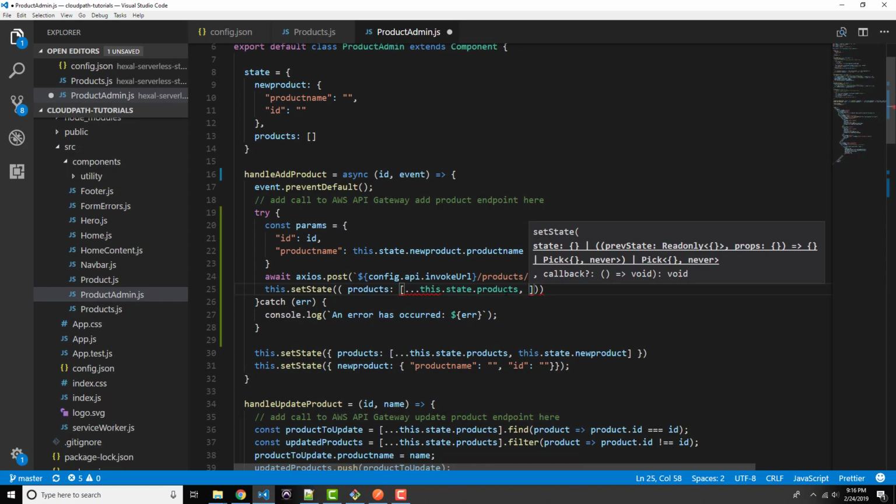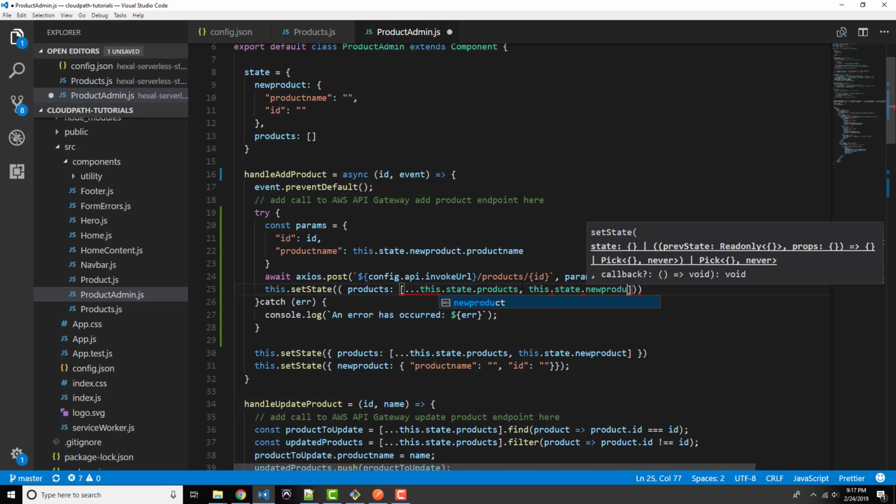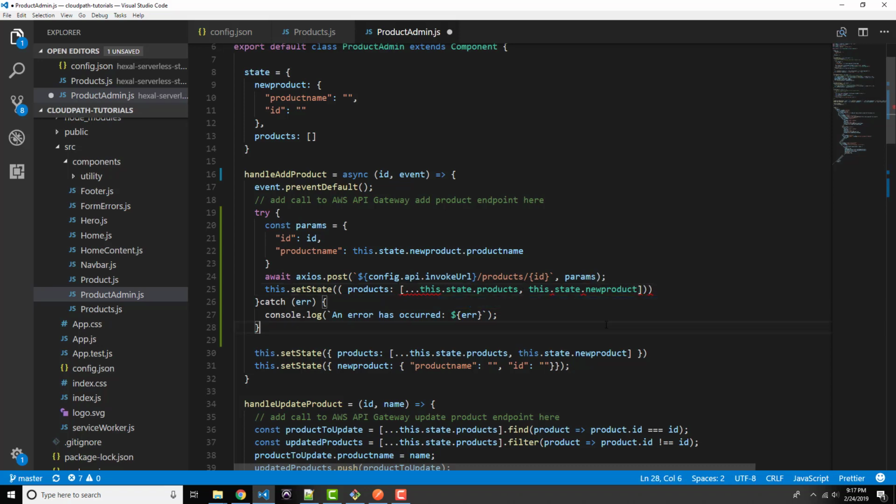So we're basically saying whatever the current this.state products is, we want to include all of those, and then we want to add a new one. Okay, so we can say this.state.newProduct. And what does it not like here about my syntax? Products, let's see. Oh, of course, this should be a curly bracket. And we need to end it with a curly bracket as well. Okay, so that looks good.